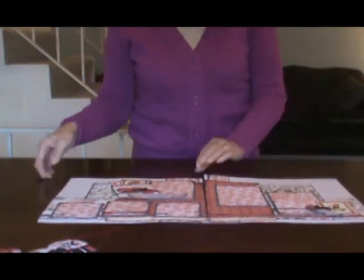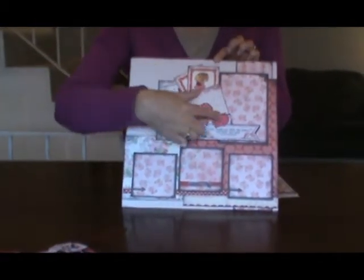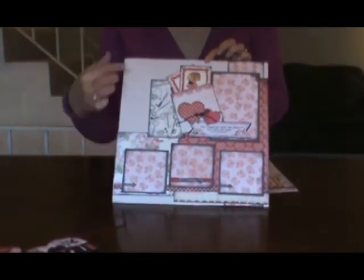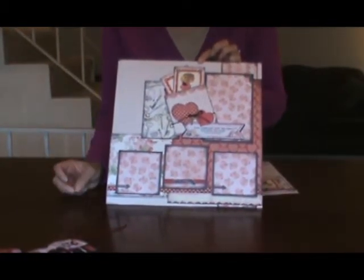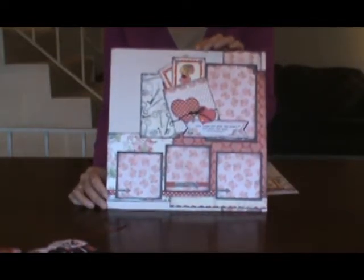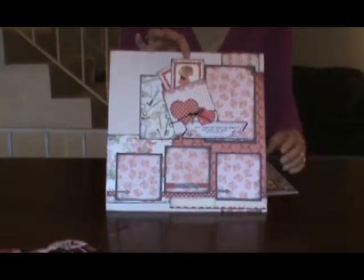So this is the first page, and I'm going to show you a couple of things on here. This little pocket card right here is just a die cut that we had at the store, and I cut it out of this paper. Of course, if you don't have a die cut machine, you could use a PNG file. I'm sure you could find something on the internet, an SVG, look and find a PDF file. There's all types of patterns and things on the internet. So that's an option for you.